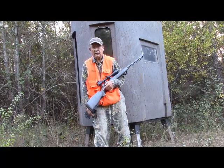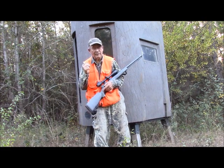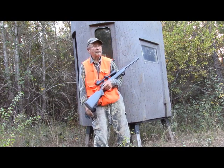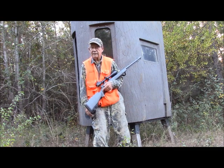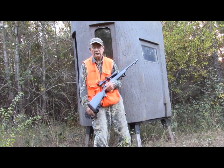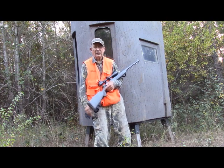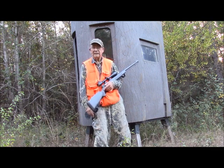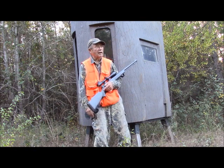Well, this concludes our hunt today out of Banks's blind, which they call the stump, and our sowing. Well, I've got a deer to clean, so even though I would stay later, the weather here is warm. It's in the high 70s. The deer is already attracting flies. Yeah, I need to get the hide off that thing and some ice on it at least. So we're going to take off right now.